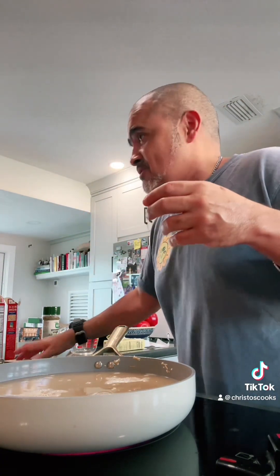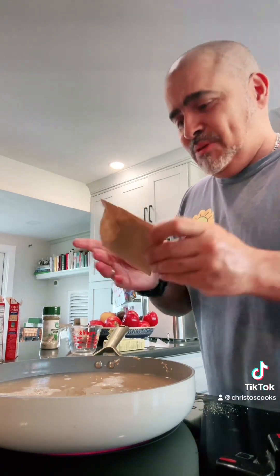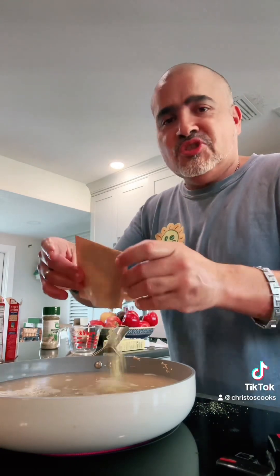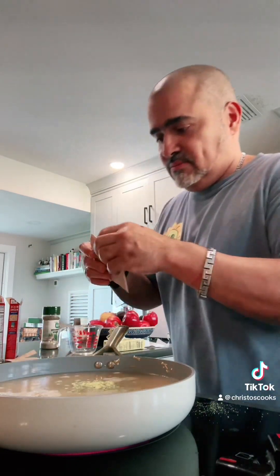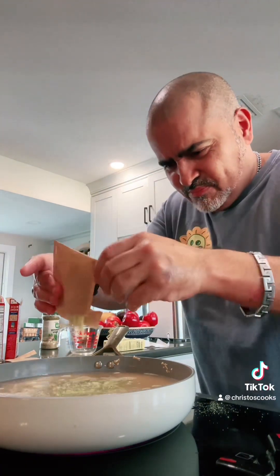I know you're saying this is too easy — why not? Some people can't even do this. Simple recipe at home, it's easy and quick. Some people, believe it or not, want to be shown how to do this, so I'm going to show you. Seasoning packets. Bring to a boil — this is going to boil up now.